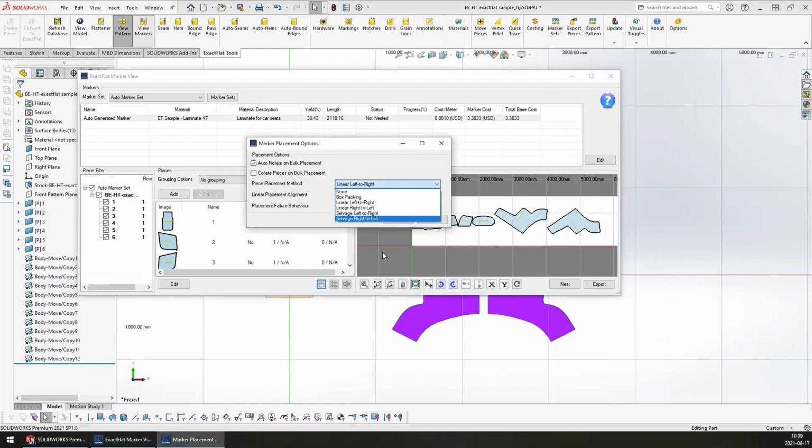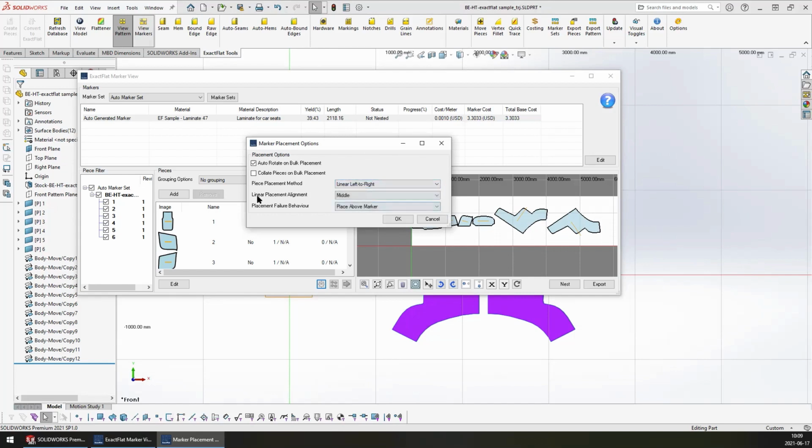They're just specialty options designed for the pool and spa industry, and their goal is to handle very small pieces a little bit differently. But probably the two most useful ones are none and box packing. If you're using automatic nesting, I typically leave this at none. If your goal is to export the DXF and nest it elsewhere, it's best to leave it set to none. That way your pattern pieces are in a recognizable format, and your nesting software can just pick them up and rearrange them however it wants.